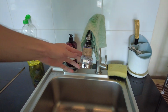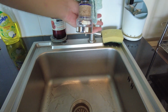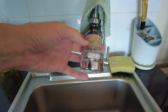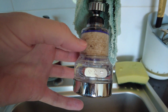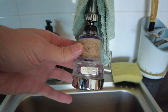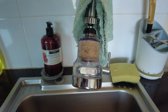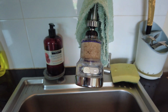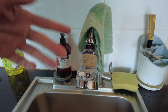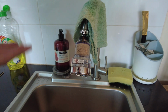There's no hot water in the kitchen, which is pretty common in Cambodia. This tap here is actually an attachment that we use. You can see how kind of gross that is. That's dirt. So we've only had this on for maybe a week and a half, and that gives you an indication of how dirty the water is. Some people say you can drink it, but I mean, look at that. It's not for drinking. We're not drinking this water still, but it does clean it for our dishes, and if we're using the water to clean vegetables.